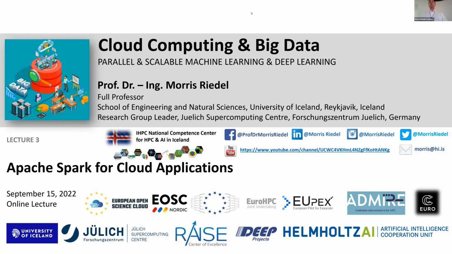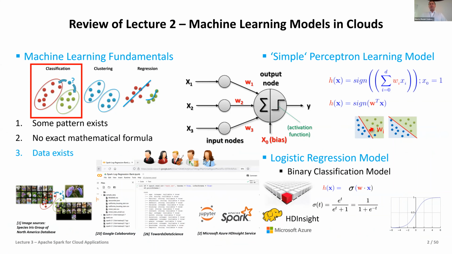But before we start into the material of today's lecture, let us review a little bit what we had last time. Last time was really a nice introduction, not requiring any prerequisites, for learning machine learning basics. Interestingly, what you learned there was the perceptron learning model, which admittedly is a linear learning model, so very simple, one of the simplest learning models. It's still the basic ingredient of cutting-edge deep learning networks today.